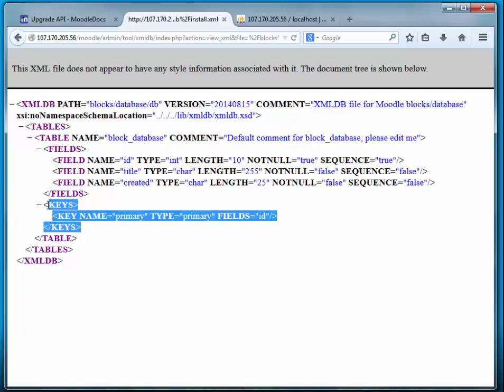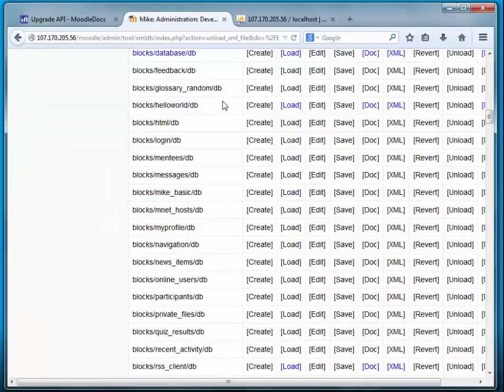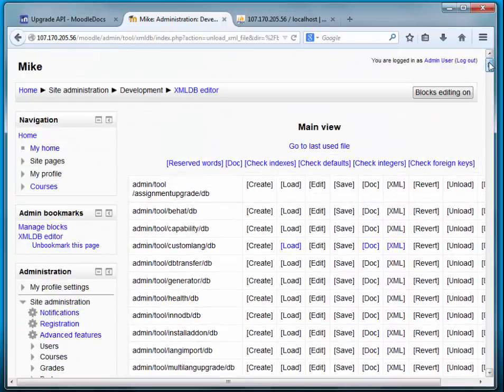And then here's our primary key. So that looks good. So let's unload this, and all that does is turn off the editing ability through this XMLDB editor.